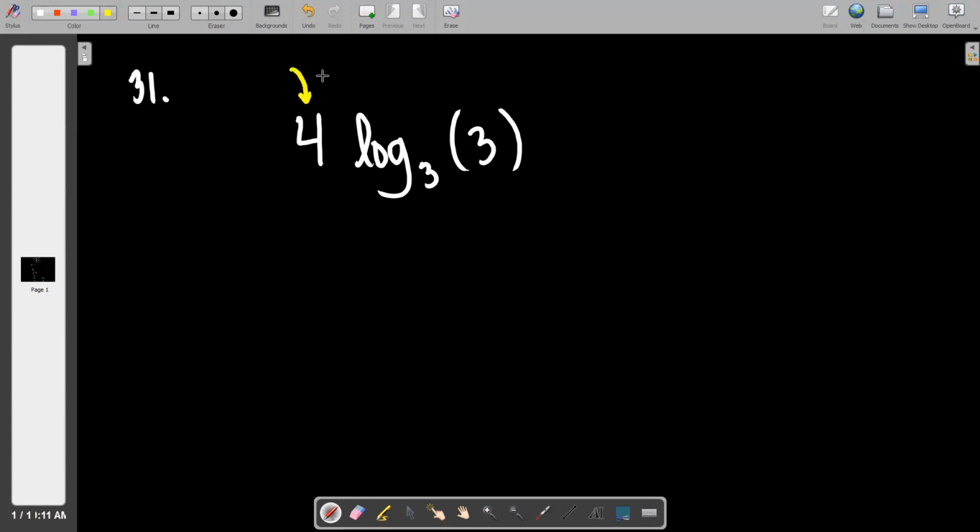Like, what's the big deal? So there's a 4. Listen carefully. You cannot do condensing until the logs have nothing in front of them. You cannot. I'm not holding out on you here. So what has to happen is this, and this will become the most magical property that we talk about. Eventually, we're going to do some problems where this skill becomes kind of an everyday thing. But this 4 is going to magically transport itself from its current location and become an exponent on the argument.